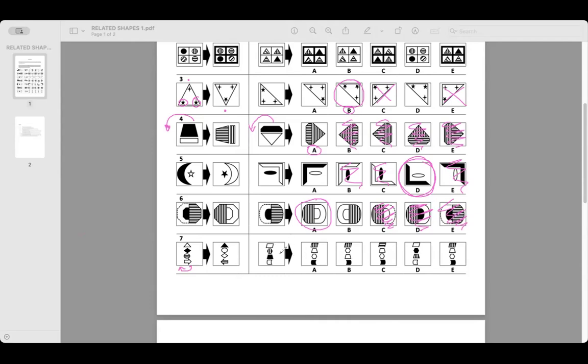So this one is really quite a tricky one. You're looking for those real details here. So the second shape, we're looking for this one, okay, needs to be taken from the second shape, okay? So our second shape is the lines. So we can see our top shape also needs the lined shading, and it's vertical shading too. So we can get rid of that one as well. The bottom shape is rotated 180 degrees. So it's going to be facing that way. So we can see it's got to be E.